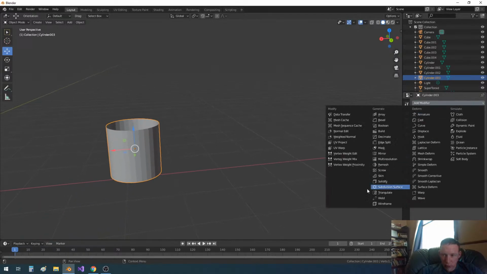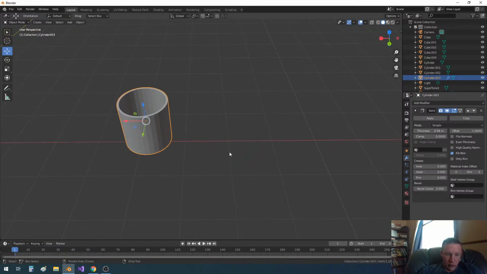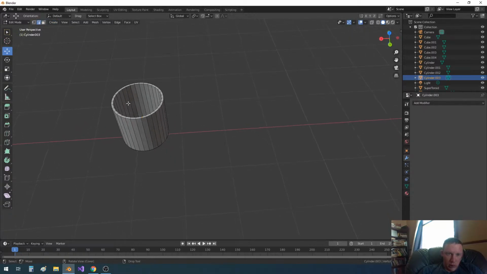Add modifier, solidify. Add a little bit of thickness to this. Tab back in edit mode. Oh, it helps if you apply it. No, I want face select.